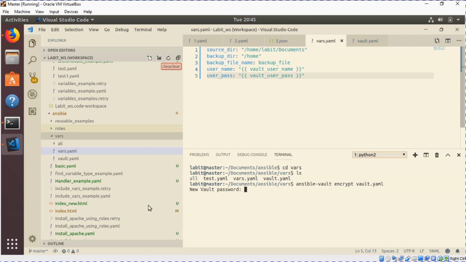And this will encrypt the file for us. Now specify a strong password. And as you can see, the encryption was successful.